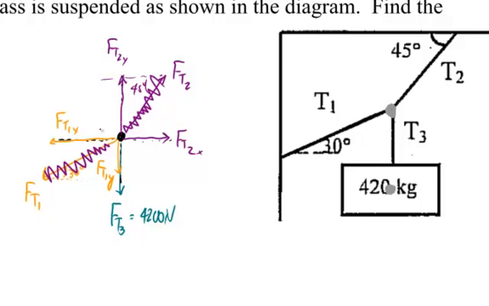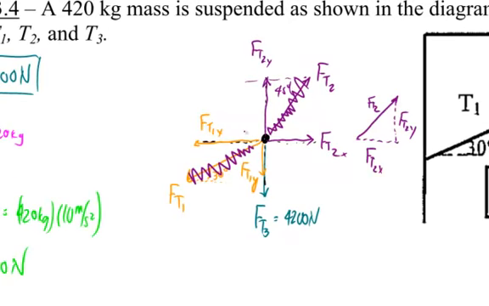Now what I need to do is figure out equations that are going to relate those things together. And I need to write the horizontal and the vertical components in terms of sines and cosines based on the angles that I've got. So let's sketch some force triangles. There's my FT2 triangle, and if this angle up here is 45 degrees, then this angle down here is going to be 45 degrees. FT2x is going to be equal to FT2 times the cosine of 45 degrees, because cosine is equal to adjacent divided by hypotenuse. And FT2y is going to be FT2 times the sine of 45 degrees. Again, the sine is equal to the opposite divided by the hypotenuse.